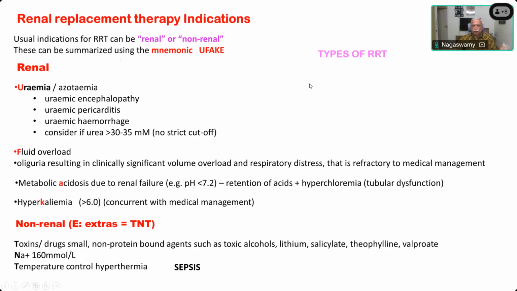And the types of renal replacement, first is hemodialysis. There are several forms of that, which we will see now. Peritoneal dialysis also, before the advent of hemodialysis, is the oldest technique of renal replacement therapy. So in acute conditions, they used to do emergency peritoneal dialysis based on the exchange properties of the peritoneal membrane and the capillaries, the blood vessels present in the abdomen.